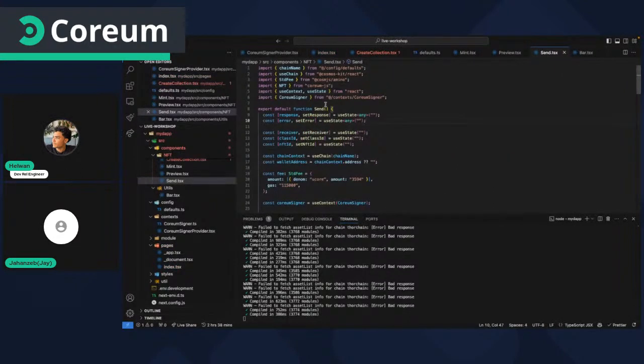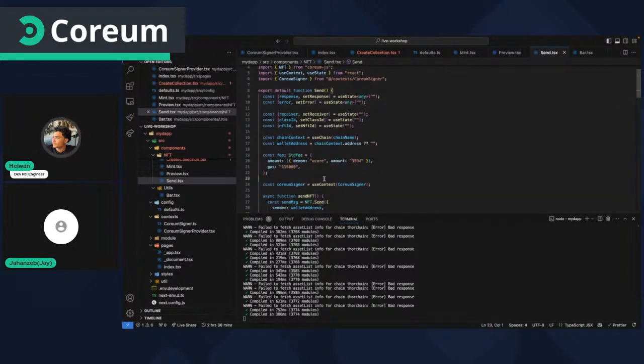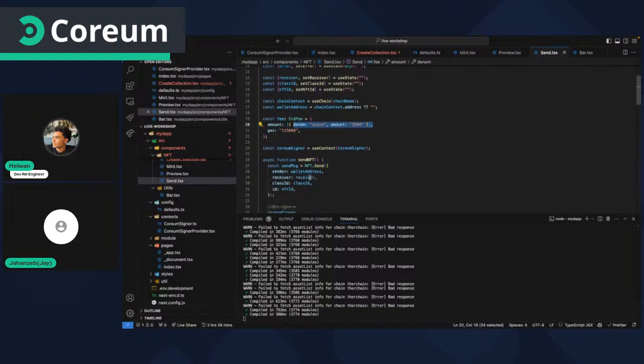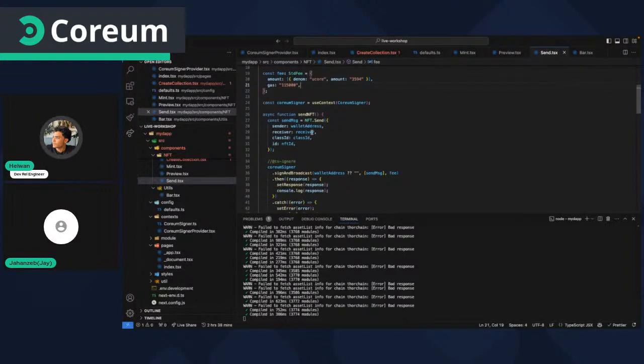Okay, so right here we have pretty much the same as prior. We have the fees, which are once again different because it's a different message type that has a different predetermined fee. And we have this message, NFT dot send. What we need in order to create this message is the sender, the receiver, the class ID of the NFT, and the NFT itself.